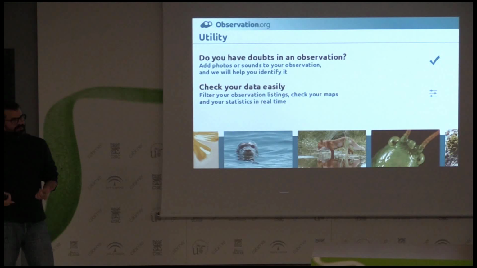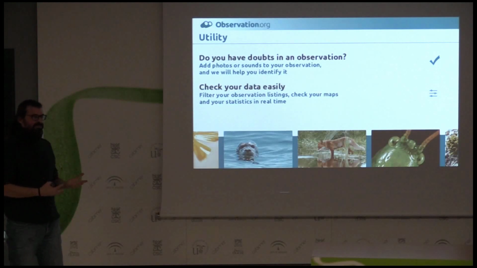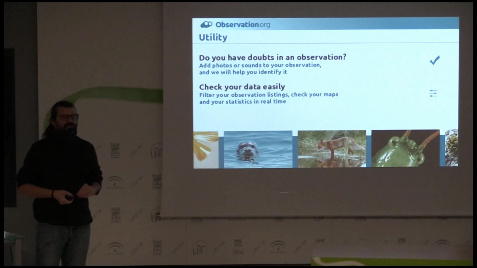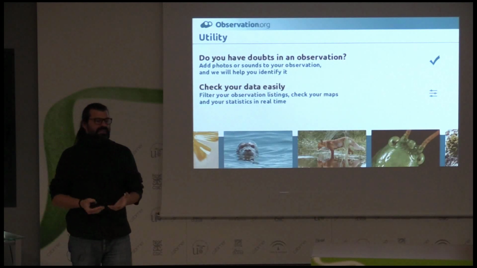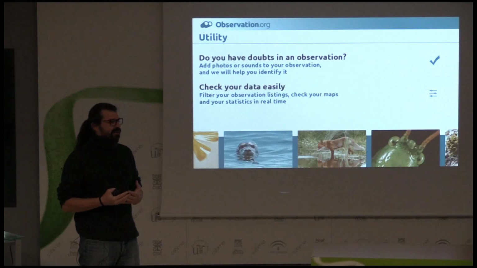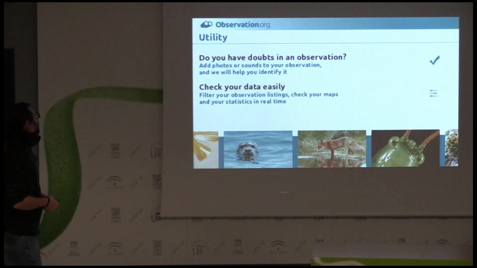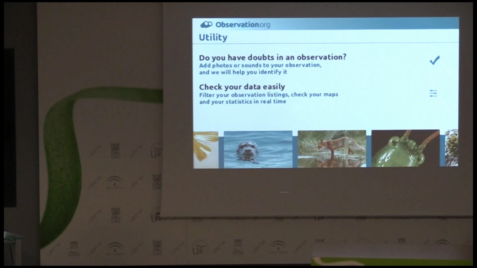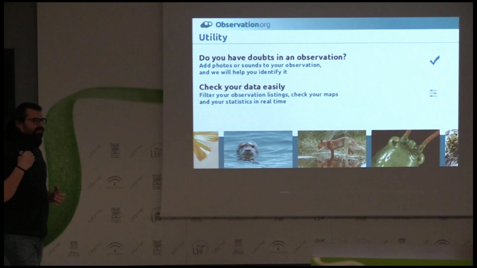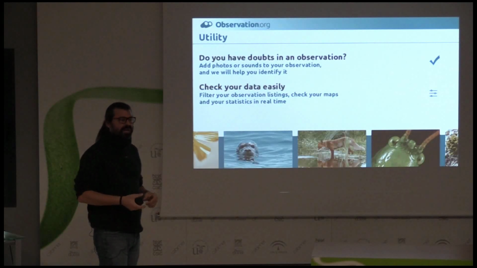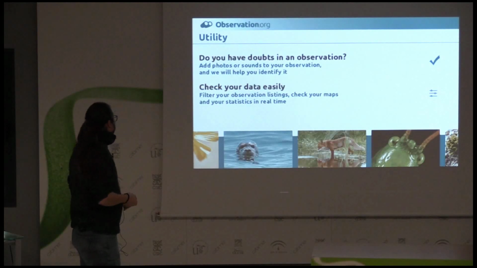Also, we help you to identify some species. If you have doubts about something that you have looked at in the field, there are a lot of people reviewing all the observations and trying to find mistakes. And if you ask for help, we will try to identify what you have seen.